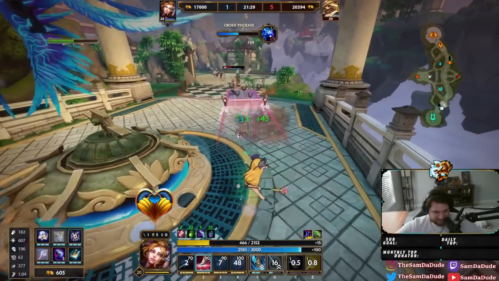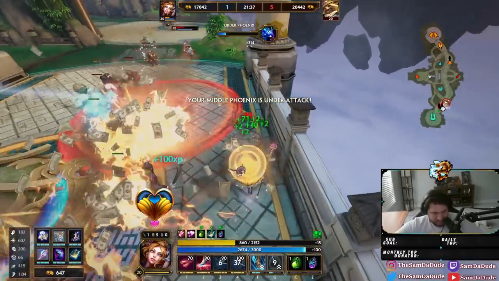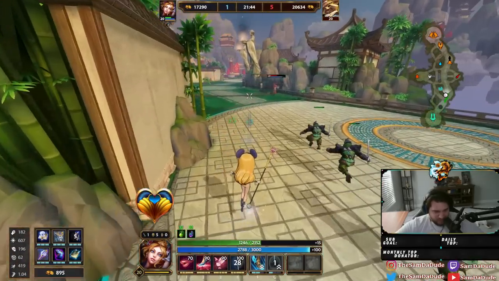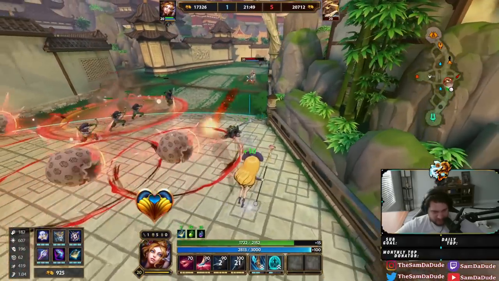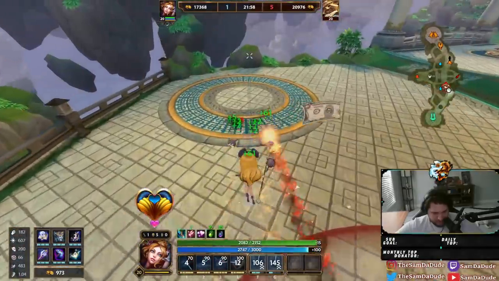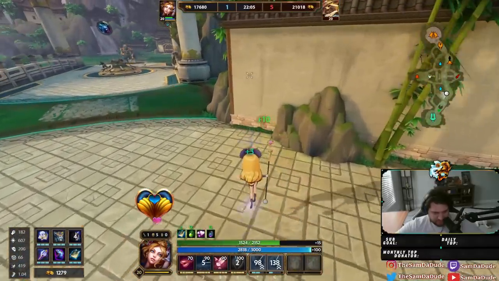Ow. Jeepers. What? You just did 400 damage in one auto? 443. Oh my god. 443 to Phoenix? Do you have a 3k pot on? Yeah. Oh, fuck me. Oh, you're dead. You're so dead. You're not dead. I'm dead. Who's dead? One of us.